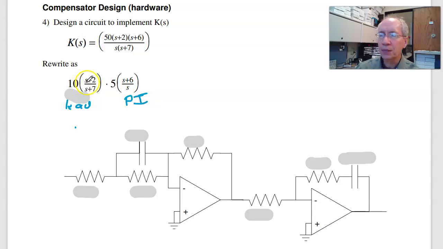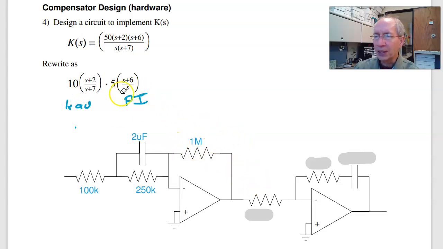So for the lead compensator, I've got 3 constraints, 4 degrees of freedom. Somebody's arbitrary. I like letting this one be 1 meg. As s goes to infinity, this becomes 10. So pick this resistor so the gain is 10. That's 100K. This is a 3.5 to 1 ratio, so this is 2.5 times bigger. Another way to do that, as s goes to 0, this is 20 over 7. The total resistance is 350K, gives you a gain of 20 over 7. Here's 100K, there's the remainder. Finally, the zero is at -2, 1 over RC equals 2, gives you C.